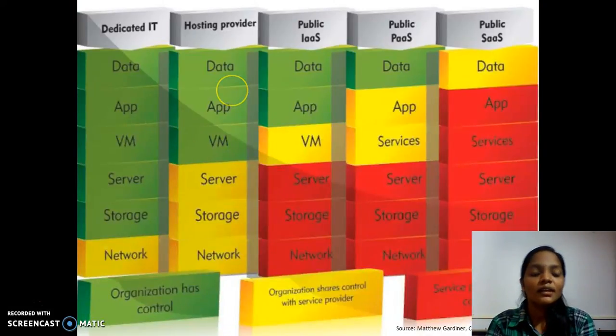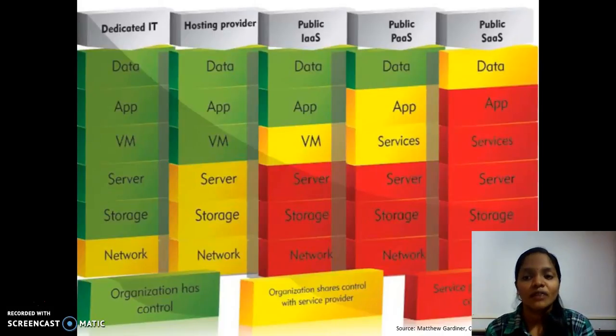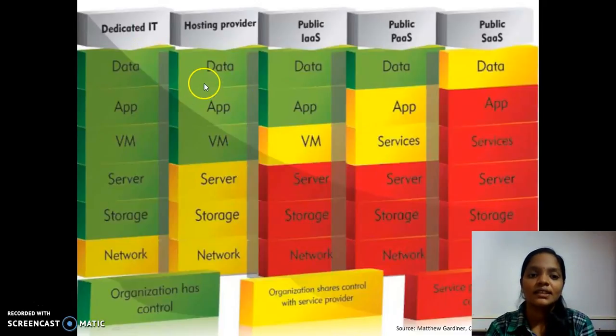First of all, cloud computing databases. The cloud computing service models are infrastructure as a service, platform as a service, and software as a service. These are supported by data, application, virtual machine, server, storage, and network. These are controlled by the service provider as well as the cloud provider and system.